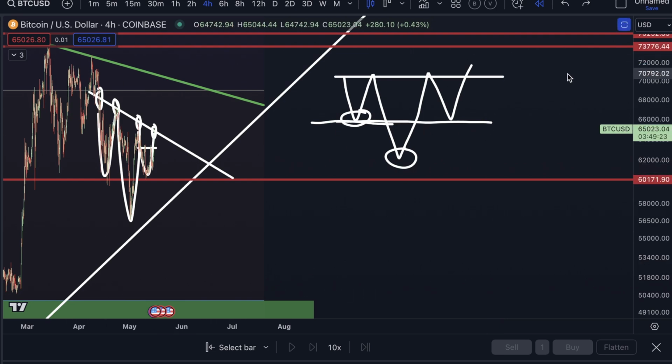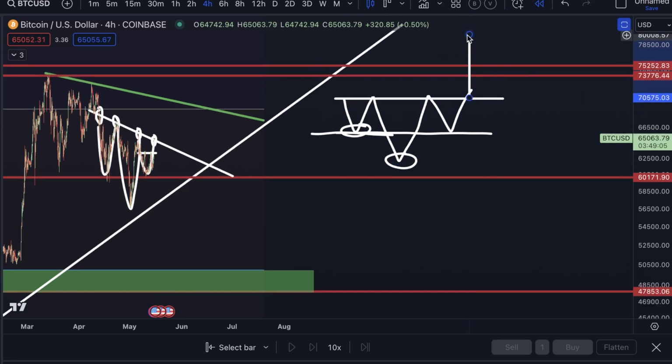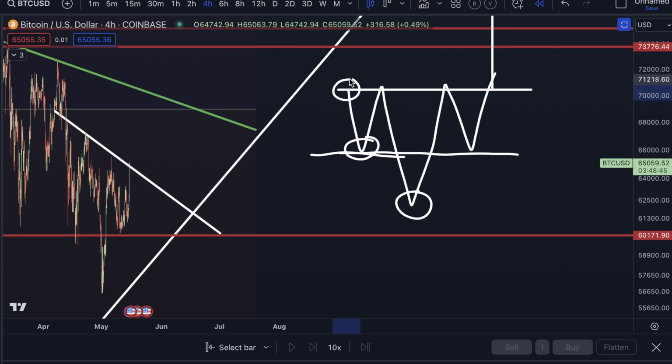The way that the inverse head and shoulders pattern draws a price target is by extrapolating from the top of the head to the neckline, which you can see right here. When you break the neckline, you use the distance between the neckline and the head at the point in which the market peaked out on the bottom. You extrapolate as follows, and then you get your price target. As you can see on an inverse head and shoulders pattern, we have 4 touches on the neckline, a first, a second, a third, and the fourth is normally where the breakout occurs.